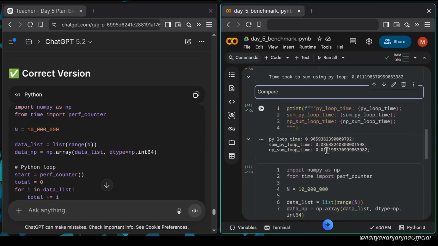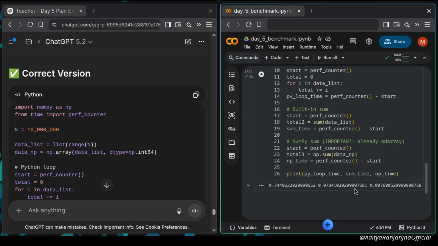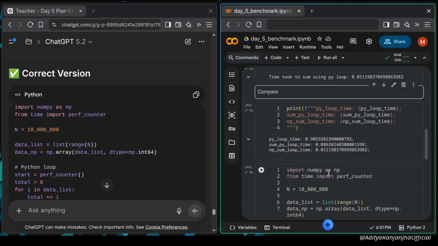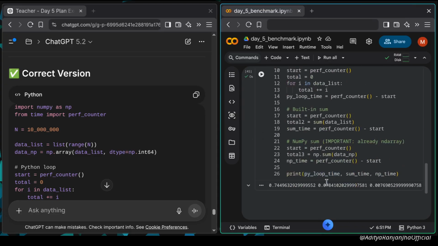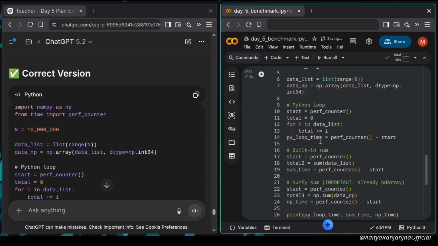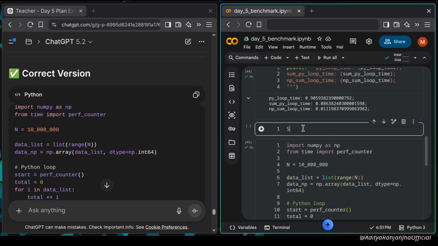What is the result? Yeah, now it seems like it's drastically taking less time. How about this? So this is the Python loop, a solution written and solved by GPT.